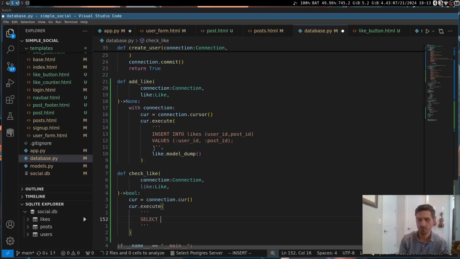We'll say select star from likes where user_id is equal to user_id and post_id is equal to post_id. And we'll dump our model, like.model_dump.